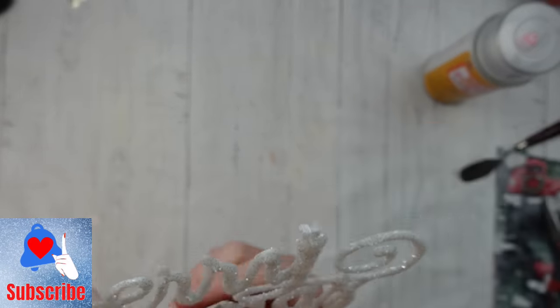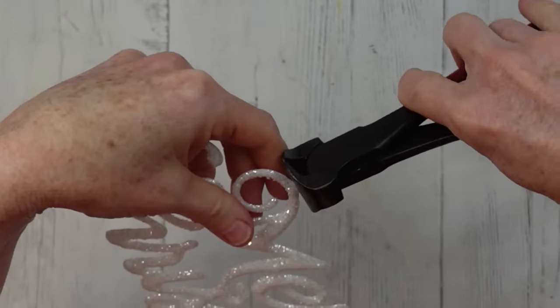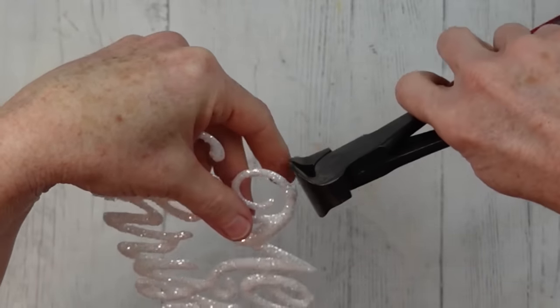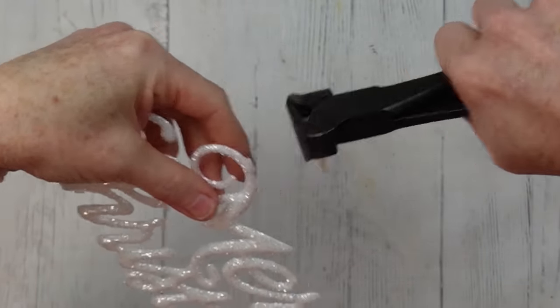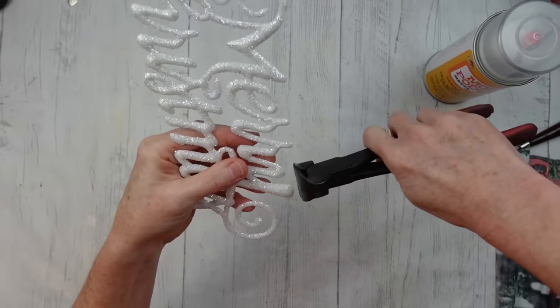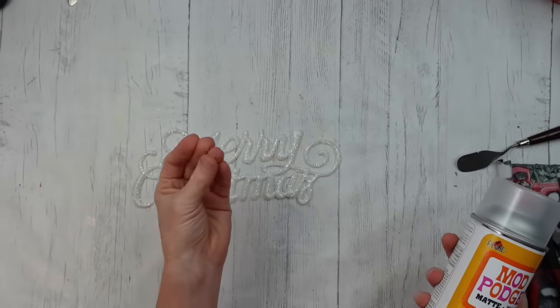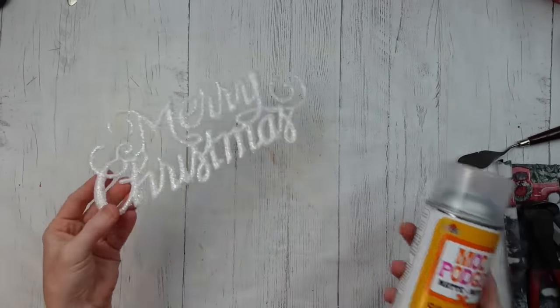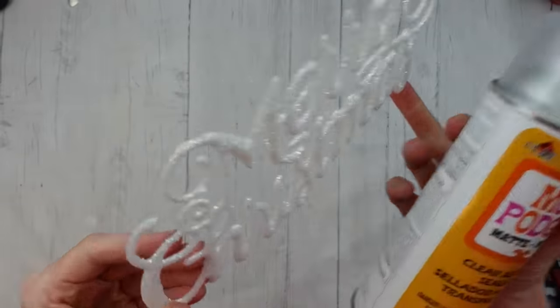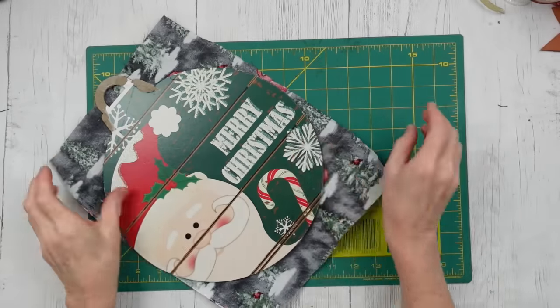I'm going to cut off the little hanger pieces here and remove the ribbon and just make it look more like it's not an ornament. You know, make it look like it is intended to be wording for a sign. You could probably cut this thin plastic off with a pair of scissors if you'd like. And I'm going to use some Mod Podge sealer to seal in my glitter a little bit. Take it outside where it's ventilated and do that. Spray it down good, one coat.